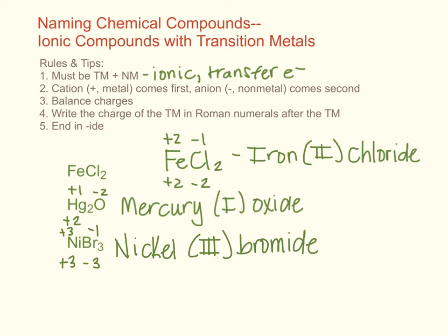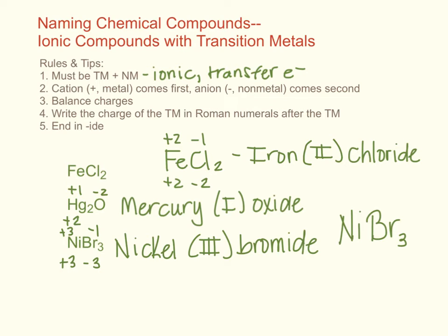And I want to point something out really quickly here. For my NiBr3, if you recall the swap and drop method from my naming ionic compounds video, we took the charge that was over our element and swapped it to the next element and brought it down. So now I've already essentially done the swap and drop, so I can actually do a quick shortcut to really quickly and easily figure out what the charge is on each of these elements by doing a reverse swap and drop.